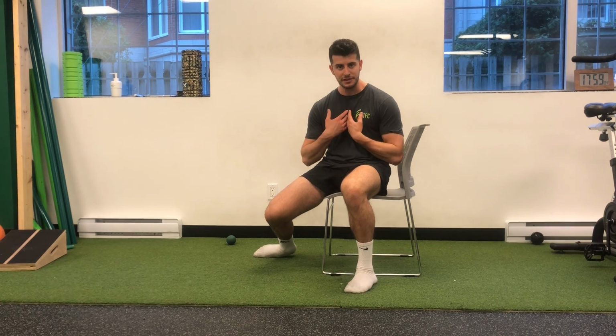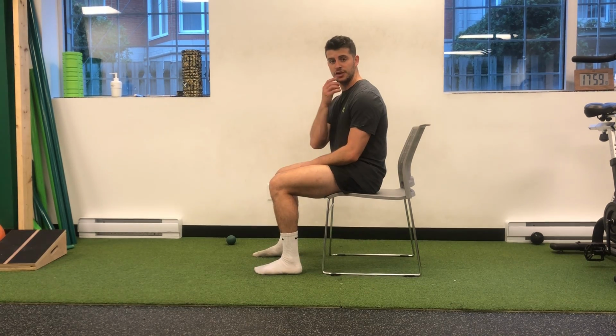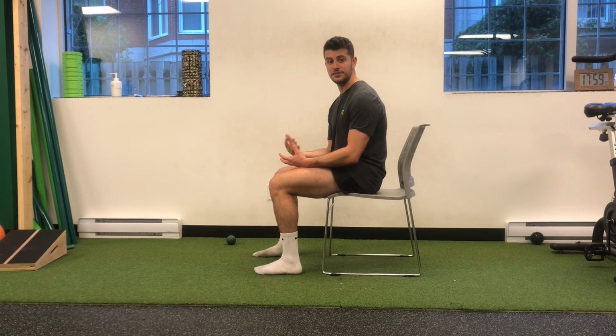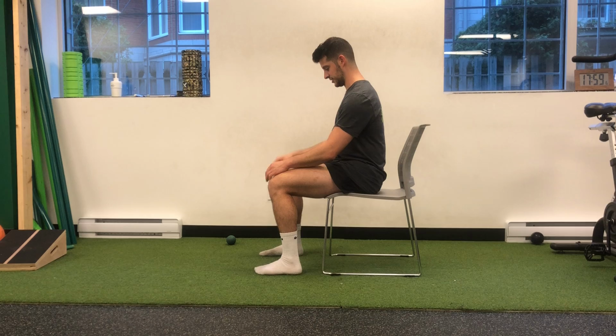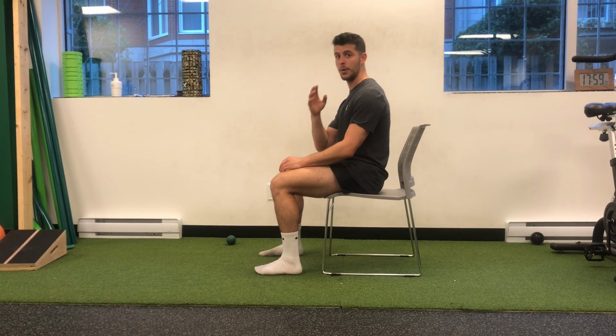So I'm gonna demonstrate a chin tuck with a slouch. It's gonna be a little bit easier to see from the side, so here we go through it. So when I tuck my chin down, what I would like to see is a reaction of my upper rib cage. So what that means is that when I bring my chin down, I don't want to see my body hinge down, but rather I want to see that my whole spine can articulate well.